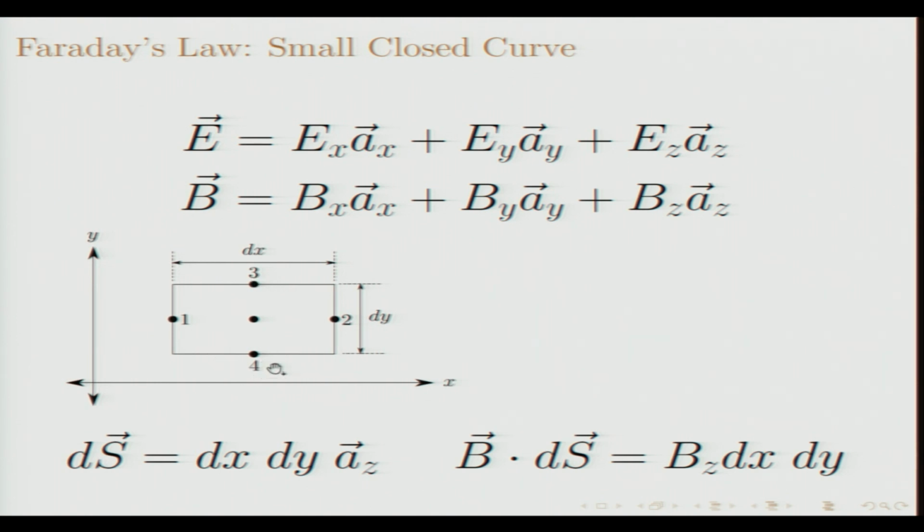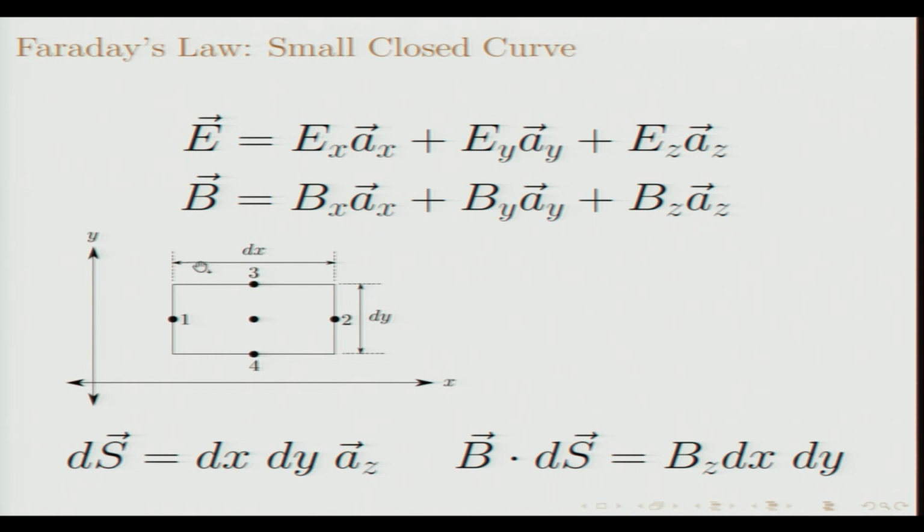Okay. Now, the important thing is that we are going to apply Faraday's law, which we have already expressed in the integral form, and try to apply it to a case where you have an infinitesimally small closed curve. Now, let us take for convenience a curve which is a rectangular curve with one side having length dx, dx of course means it is infinitesimally small, and one side is dy.